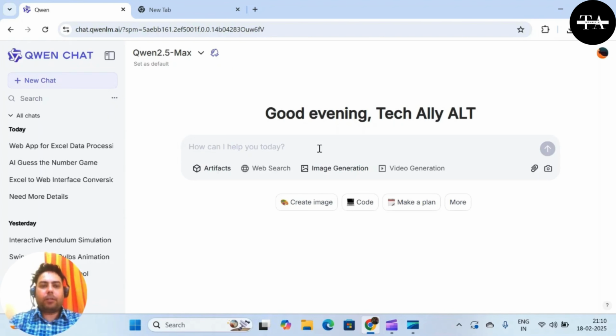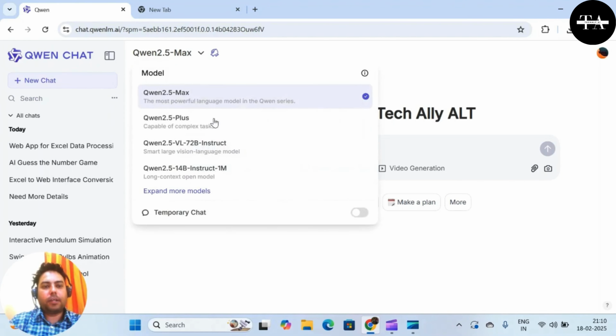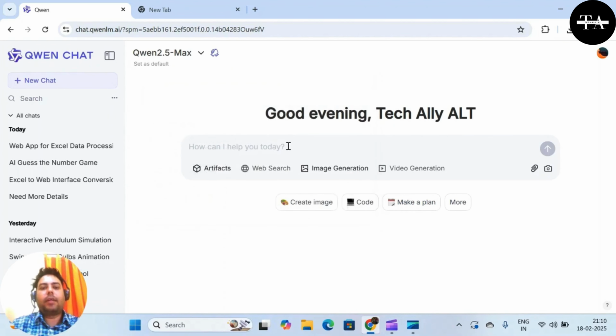First I will explain what this secret AI tool is. The tool name is Qwen. It's a Chinese AI tool, and they are claiming it is powerful. They have multiple versions. If you see my screen here, this is the powerful version, and they are providing it totally free of cost. Artifacts means whatever code you want to build, you can build, and it will also run it in Qwen. That is the beauty. You don't need to go to other terminals.